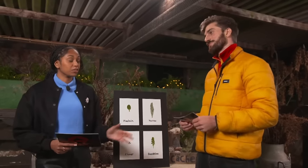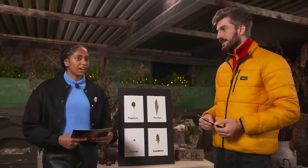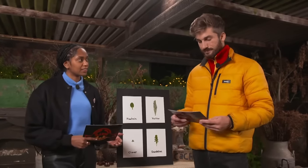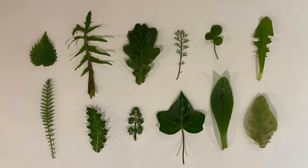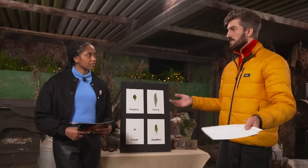Everyone overlooks plants and thinks they're not anything special, but they really are. We went out today and thought, let's see what we can find here at the British Wildlife Centre. As you can see, we found quite a variety of different leaves. It's amazing, isn't it? November is not a time people generally think of looking at plants, but there is an extraordinary diversity of shapes, sizes and textures, as I found out. I picked that thistle leaf at the bottom there and regretted it immediately. Got stung by this stinging nettle as well. But isn't it amazing what diversity we can find if we just stop and look?